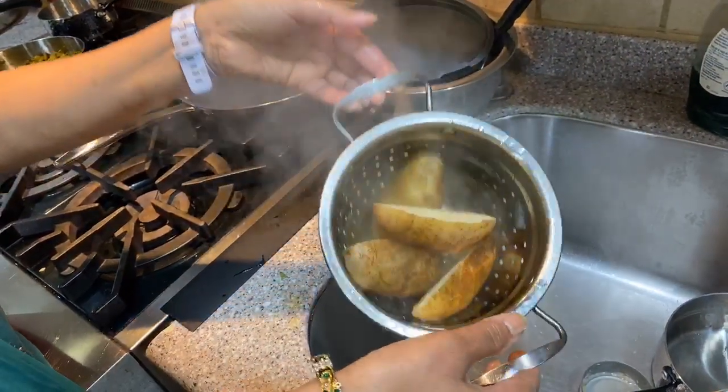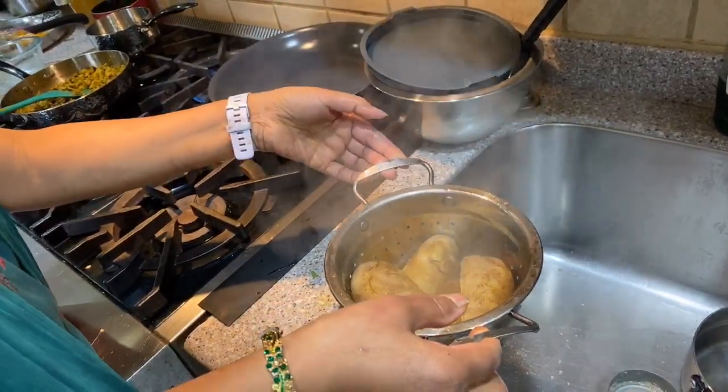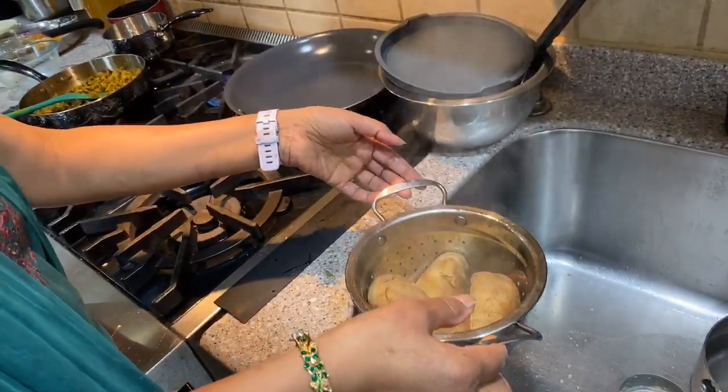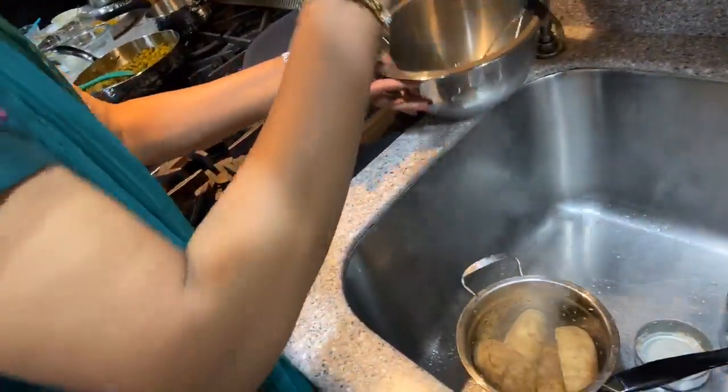Mommy, isn't it better? Shouldn't we have just taken the skin off first and then? You can do that, but this is what we usually do. Take the skin off and boil it and you can smash it. It's an easy way too. There are all these different ways of doing it.